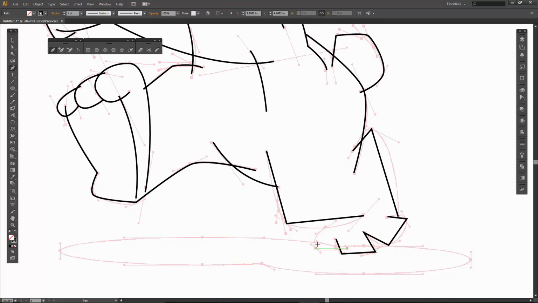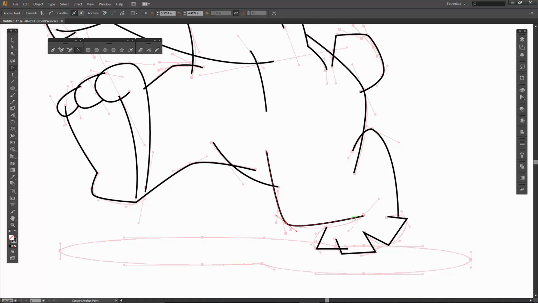Let's just do Shift C. Just line those guys up. Let's do our knee. Good. Let's do the toes quick. And all we're really doing is just rounding things out here and there. Round it out. I'm going to pull this one out. I want this one to be a little bit rounder, and then I'll pull this guy back in. Good. That's actually okay. Alright. That was it. Hard part's over.